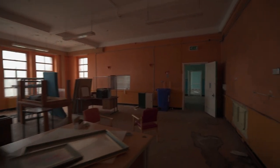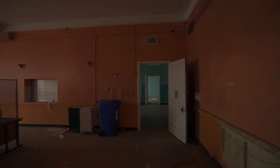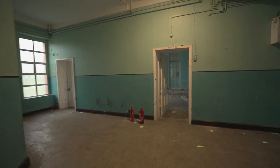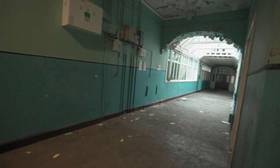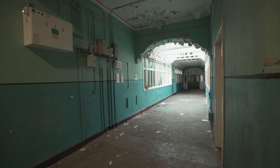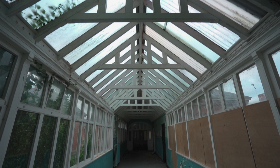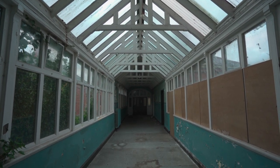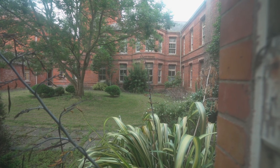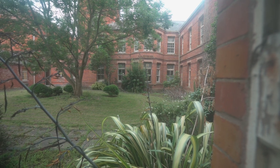Some furniture remaining. It's going to be quite a brisk walk through the hospital because we don't have that much time before it gets dark. Automatic lights — bit concerning, but I'll allow it. No cameras as far as I can see. Moving carefully around one of the rear buildings in the premises, we were seeing many iconic aspects from asylums of the time. The rooms were mostly stripped, but that didn't take anything away from the old architecture and minimalistic decay.